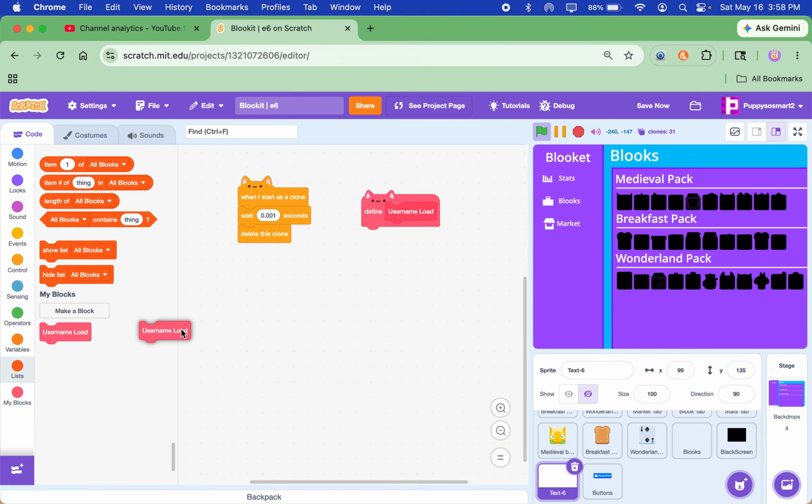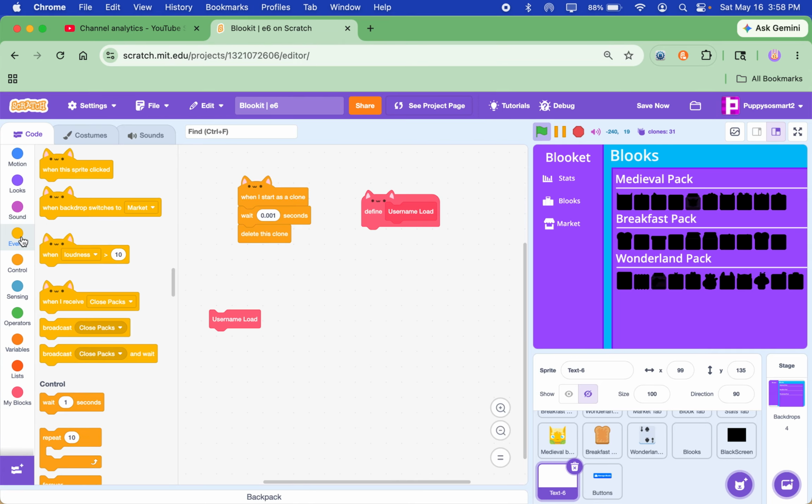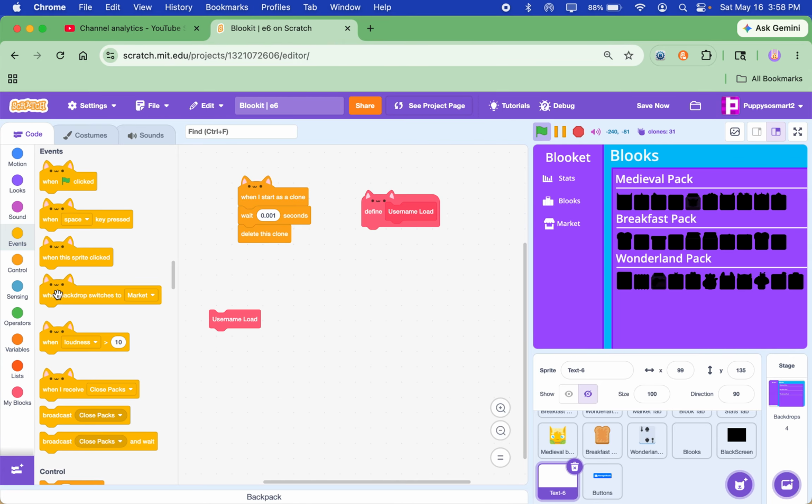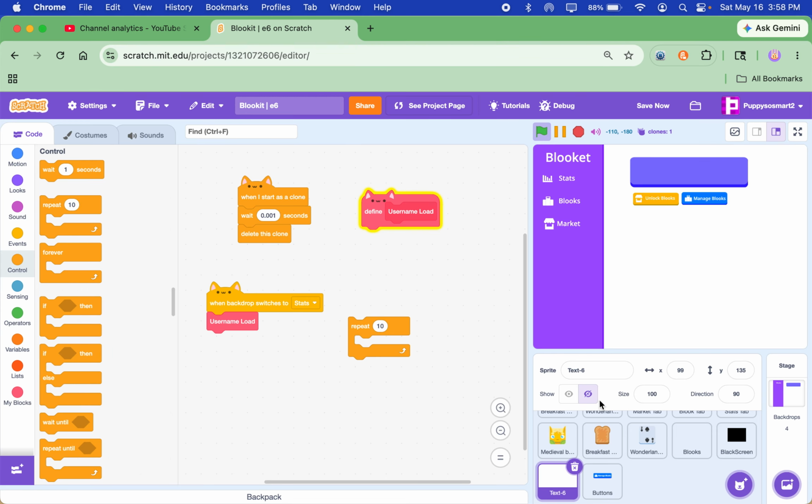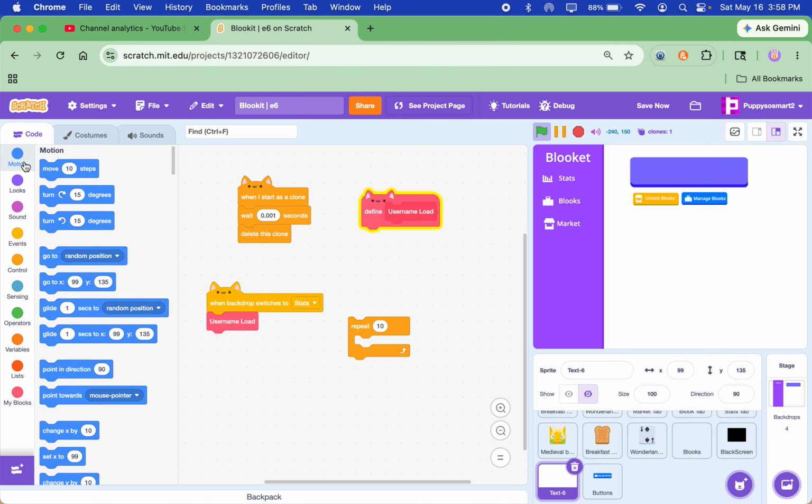And basically, when backdrop switches to stats, username load. In the username load, we're going to repeat length of, but first we will probably need a good position.